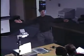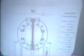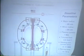At Princeton, our next experiment is, since we are not taking part in making this big one, we're going to try to make a little one, but we're going to try to be a little clever about it. This one is shaped, instead of like a donut, more like a sphere, a baseball almost, with a very thin hole going through the center. It turns out when you push your tokamak in like this, you can confine the plasma with a much smaller magnetic field. And a lot of the expense has to do with your magnets. So this is one place, and this machine right here will start experiments next spring.